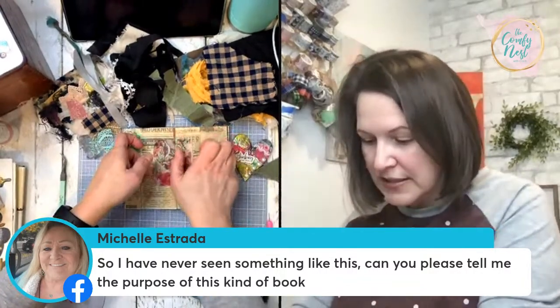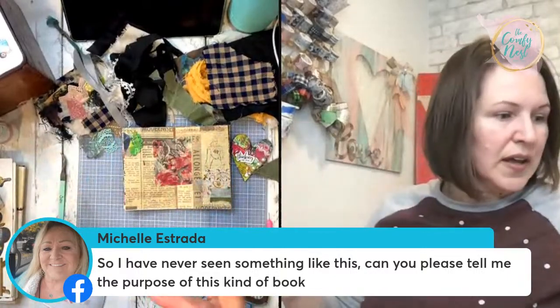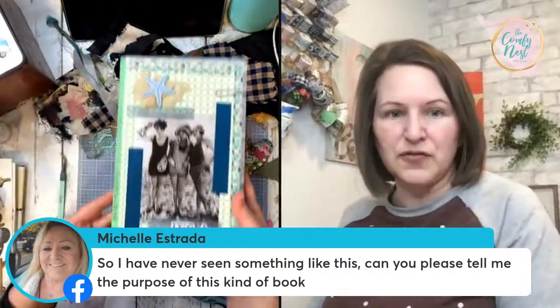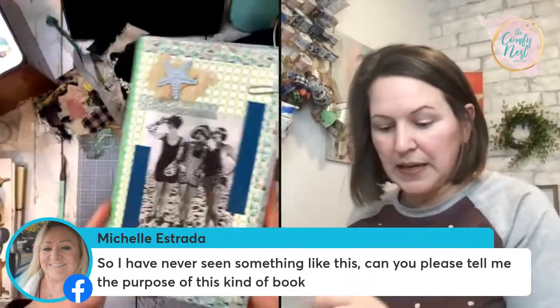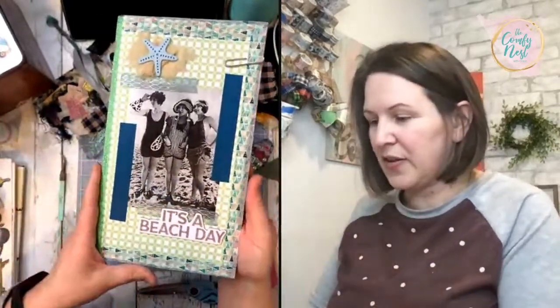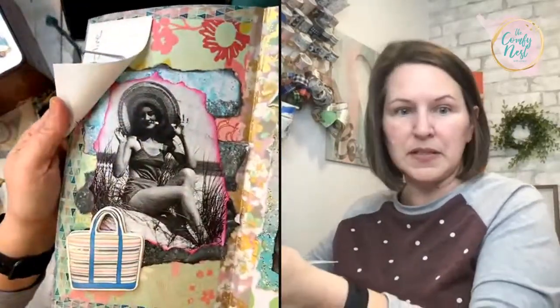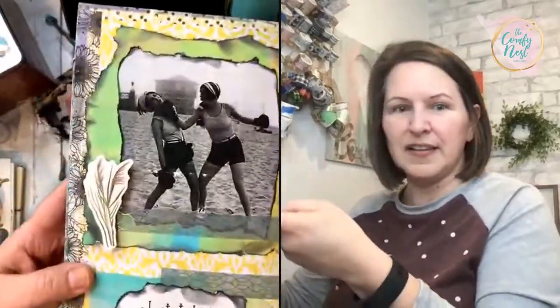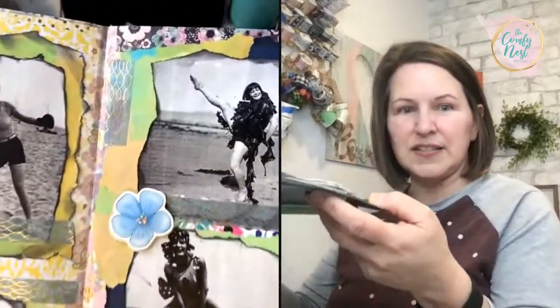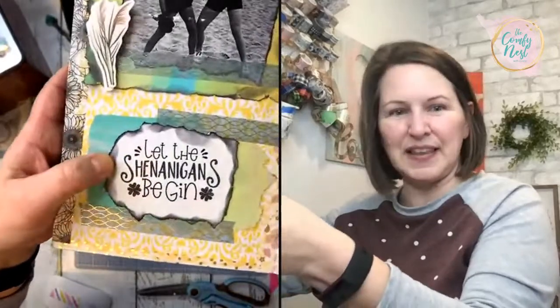Literally. It's almost like when you used to scrapbook and you look through the pages that you created ages ago, it just brings you back to that time and how much fun you had making the book, for example. I shared this with my craft therapy club members. We made it inside that group. So I just remember distinctly the times when we got together and we just giggled about these beach babes. And I had so many more beach babes to share. I just couldn't fit them all in the book. So we had conversations about which one. Like, these girls are all just crazy on the beach. They're just being wild. So I found this to put, let the shenanigans begin.